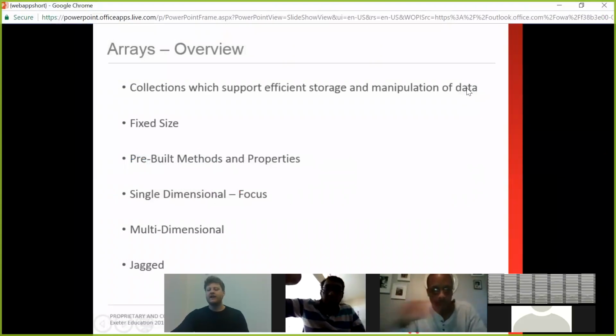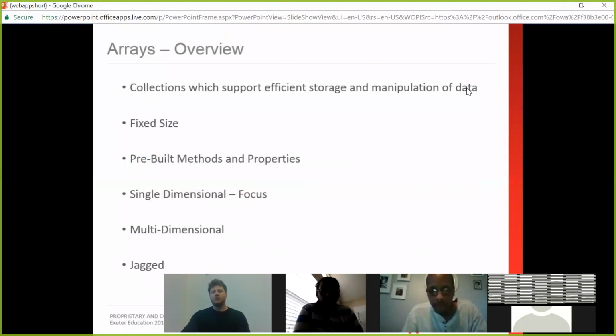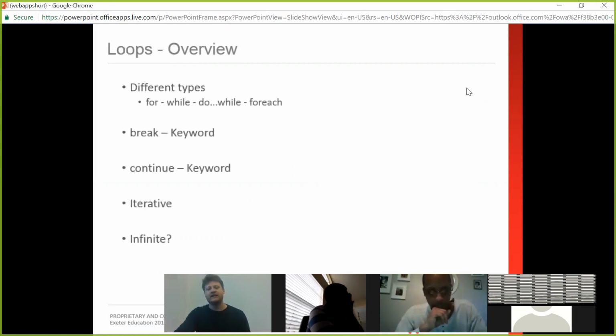Okay. So we got a quick overview of arrays, but arrays are collections, guys. We often want to evaluate each item within that collection. We're going to focus on doing that in an iterative manner, and to iterate over a collection, we are going to need a loop. Who's familiar with loops? Who's worked with some kind of loops before?